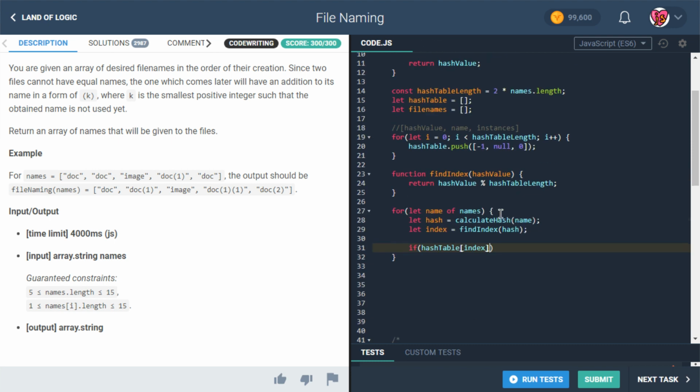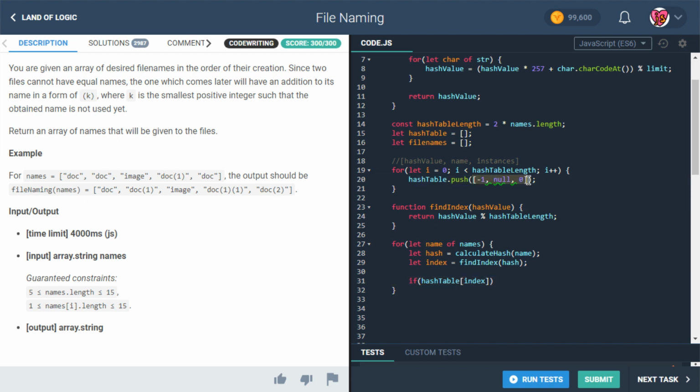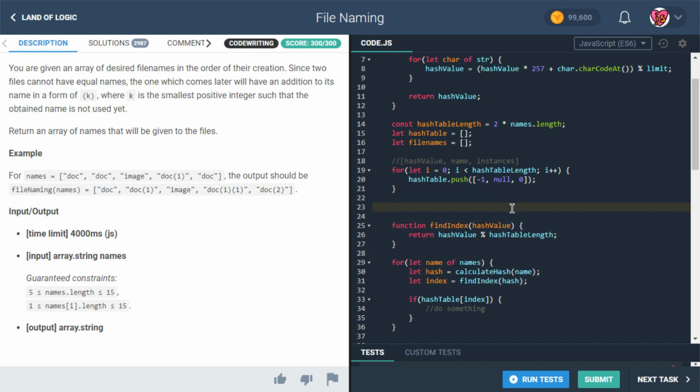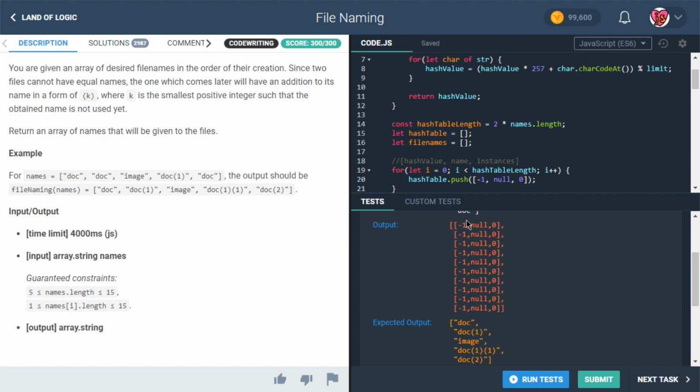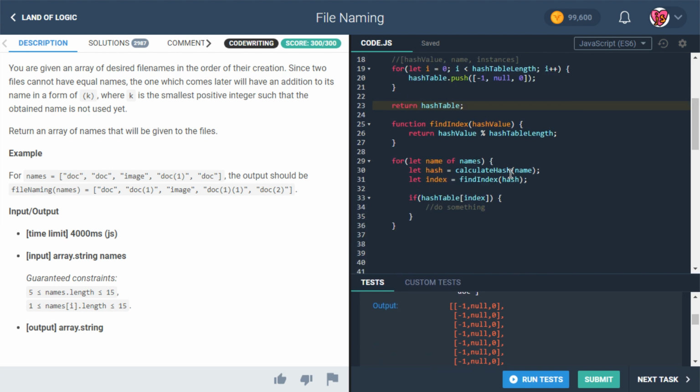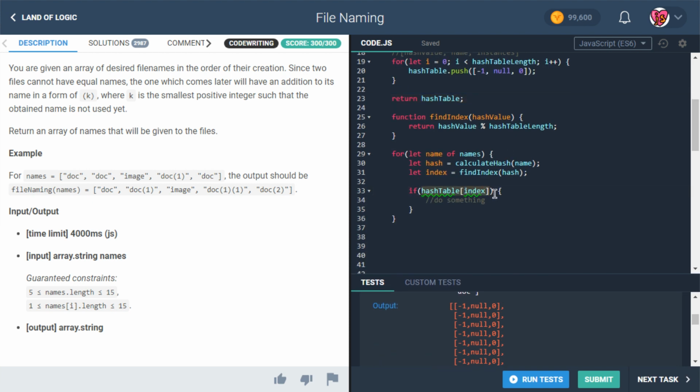Now keep in mind, before we go any further, I want to take a look at what the hash table actually looks like, because we haven't seen it before. So let's return hash table. That's what it looks like: -1, null, 0, -1, null, 0, -1, null, 0. That's how it starts. And so once we get to this point down here, we've got hash table at index.